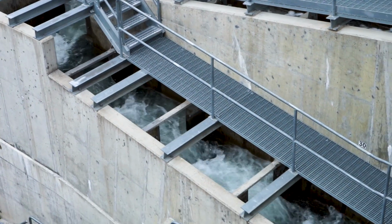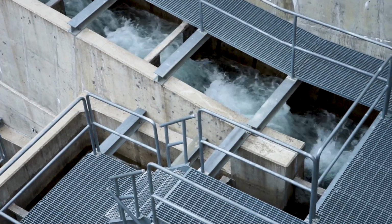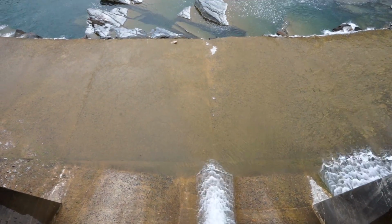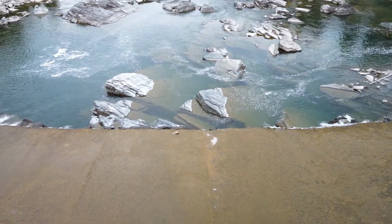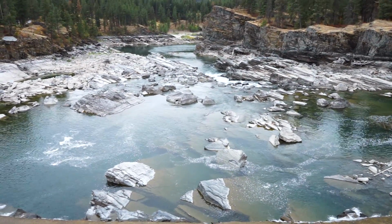And so this was how they got them through the dam. You kind of see the two big round noses. We've actually incorporated it into part of the fish ladder. And the chute actually ran down this way. When you kind of look down in that way, you'll see the old chute walls that ran the logs down back in the day. And they actually went all the way out there and just shot the logs out in the river.